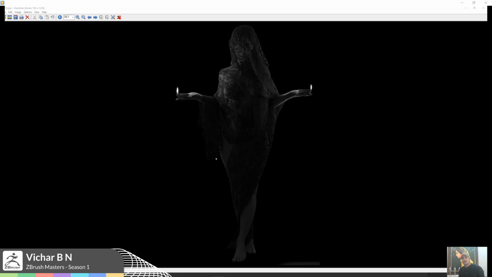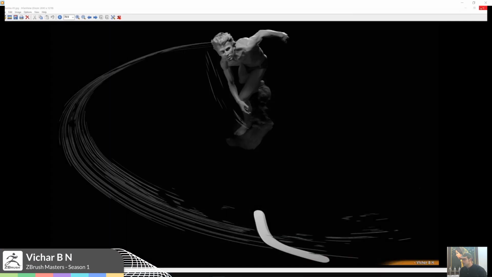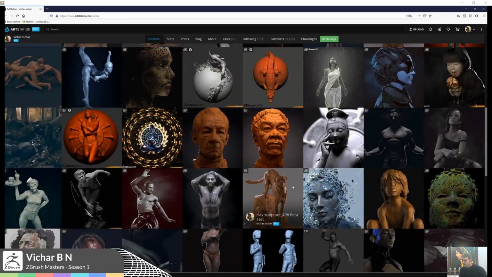Usually the ideas or references are what I've seen and what I've experienced. I try to add them in my sculpture and tell my own story using technology. Many of my sculpts are along this line. I try to tell stories. I try to capture frozen movement every time. I would like to show you one more sculpt of mine.